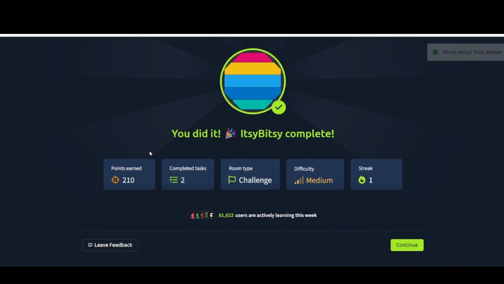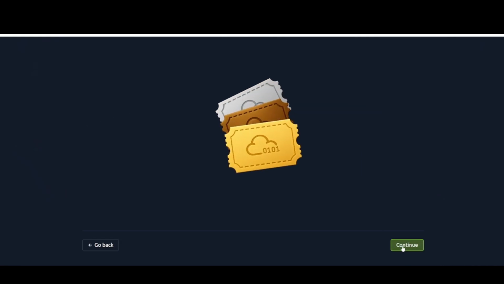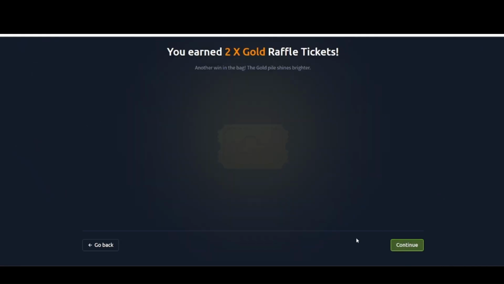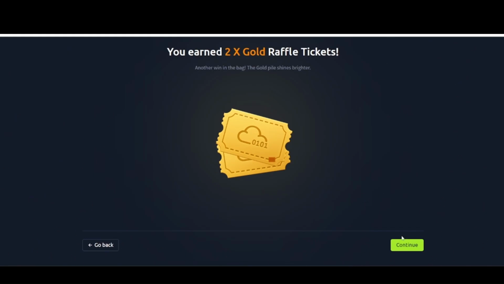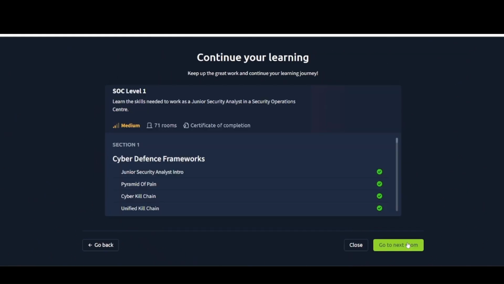See why it's called Itsy Bitsy, because this room you can do in like 10 minutes probably, if you know where to look. But if you've been paying attention to my videos, then you should have a good idea of how to look through Elk or some other SIEM tool, or at least figure it out. And also you have ChatGPT and other AI chatbots that can assist you with this room, as well as straight up Google searching things. But this was a pretty neat room here. We've covered quite a bit here. Awesome, got gold tickets.